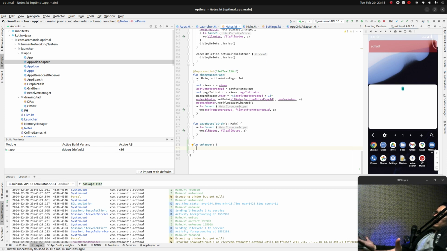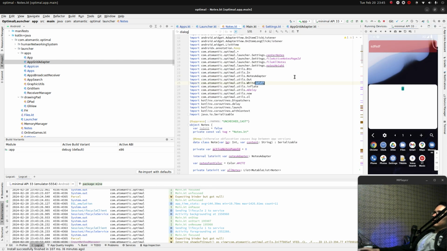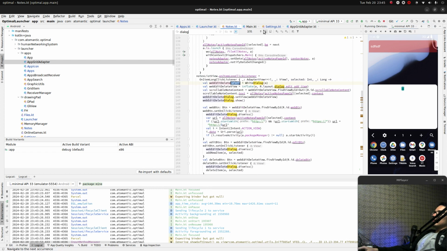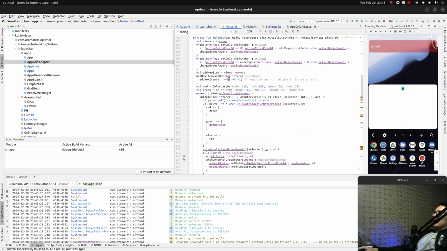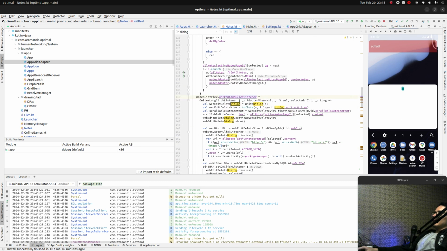find all the same thing that I've been doing, but I don't know which one is the dialogue here. So I will search for dialogue. Okay, wait, dialogue. Okay, note edit dialog. I guess that's the one. Has to be. Okay, I don't like the note edit. Note edit dialog. Note edit delete. Oh, we also have the delete one. Oh. Okay.